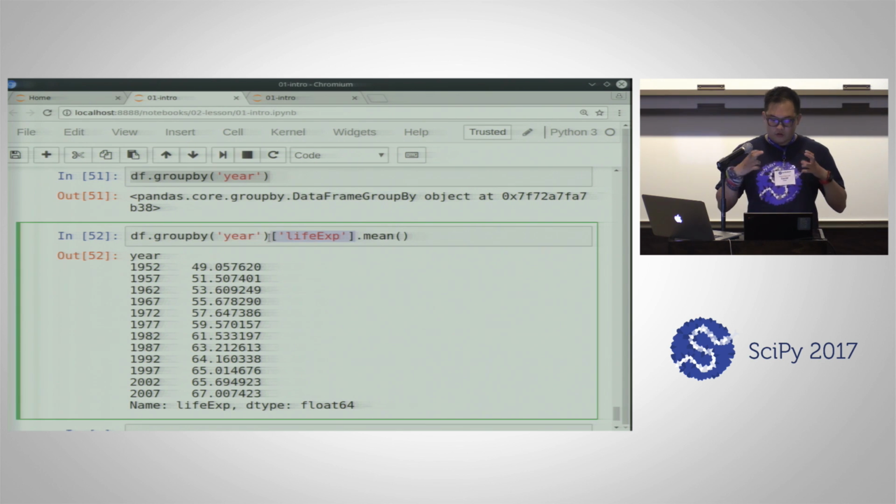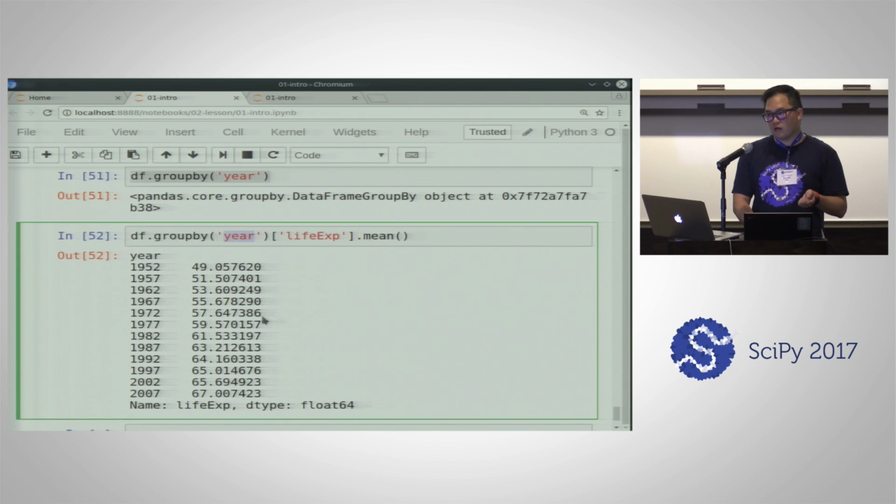Since I have essentially a regular Pandas data frame, I can pull columns just like I pulled columns before using regular square brackets. If you ignore the group by part of the syntax I've highlighted, that's really the same as saying, hey, I have this data frame, I'm pulling out the life expectancy column and calculating the mean. The group by I inserted just says everything to the right, before you make that calculation, break it up by the variables I specified.